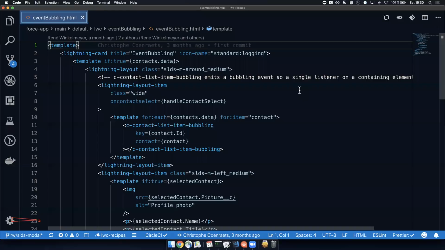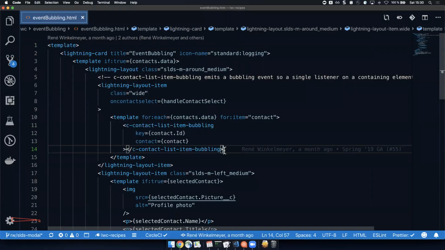While we use the same contact list item, you will notice that there is no onselect listener here, right? Compared to that, I have on the outer lightning-layout-item only one event listener attached, which is now called oncontactselect, right? So this is different to the two other examples that you saw before.